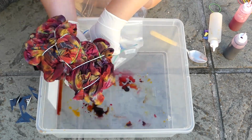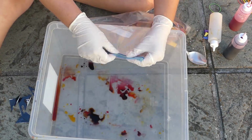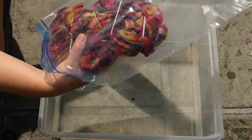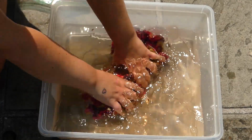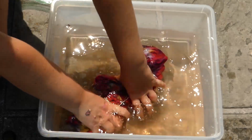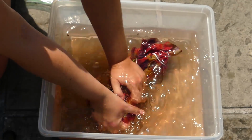When you're done, place your clothing into the sealable bag, seal it, and leave it overnight. Now it's time to rinse. Fill your container with cold water, place your clothing into it, and squeeze out the excess dye.